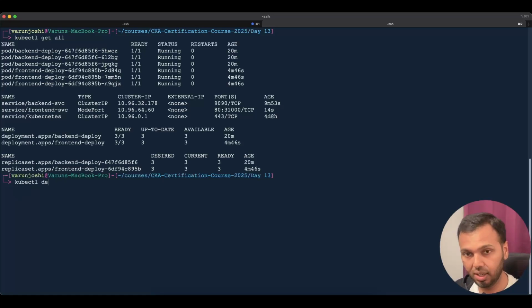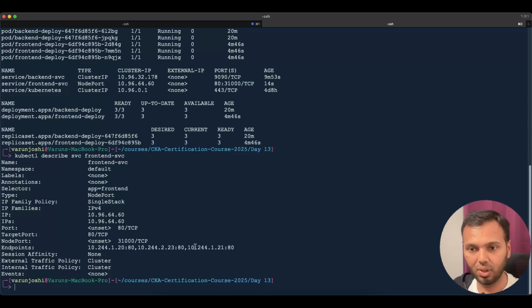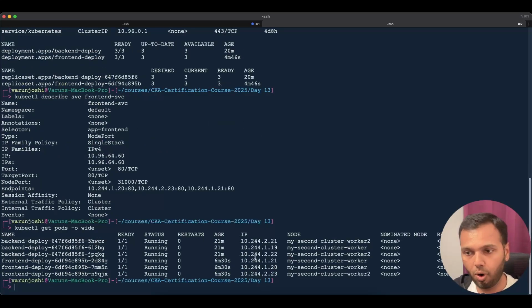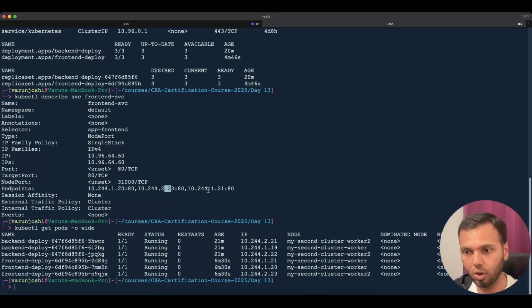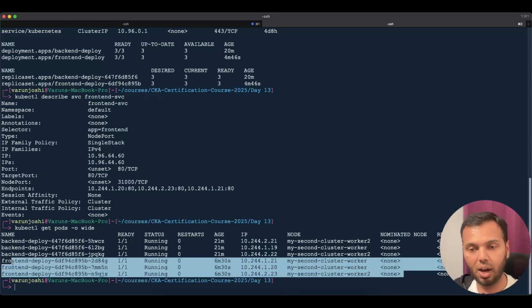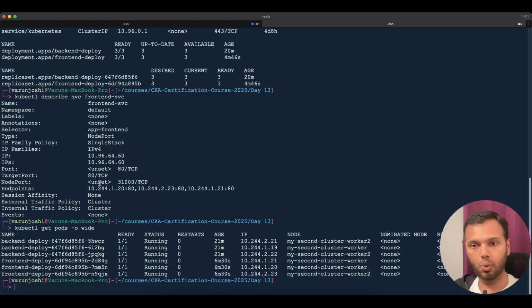I'll run kubectl describe svc frontend, and I see the frontend service is distributing traffic to these three pods. And if I run kubectl get pods -o wide, ideally my frontend pods match these three IPs. All these three pods are being load distributed using this service. I mean, the load is distributed to these three pods whenever a request comes to this frontend service.